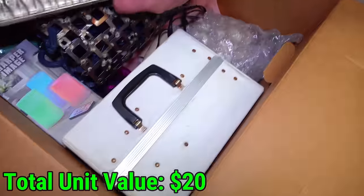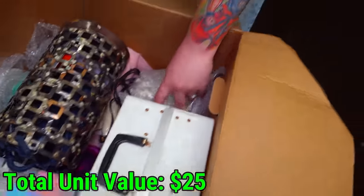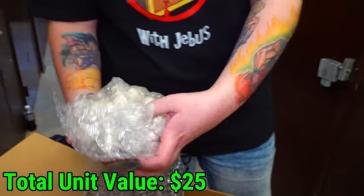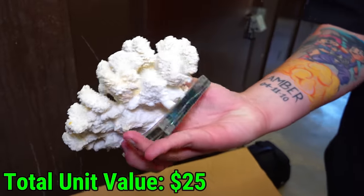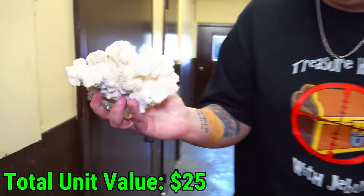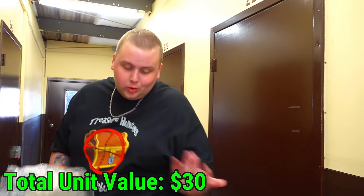That looks interesting. These are just a couple of frames, home decor pieces. We are literally five minutes from the beach, so this kind of stuff doesn't surprise me. That is cool — it's got a little glass base on it. It's only $15-$20 but it looks cool. Just because it has a price tag doesn't mean stuff doesn't go up and down in value.